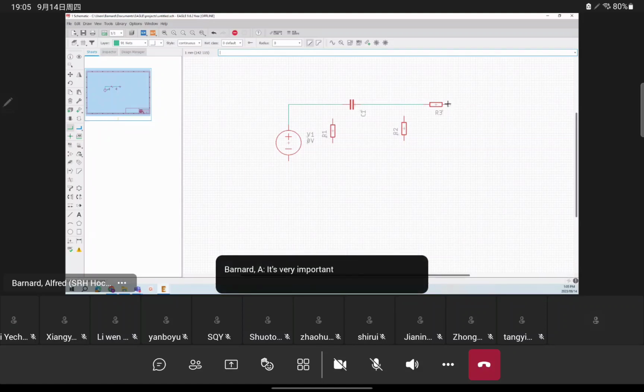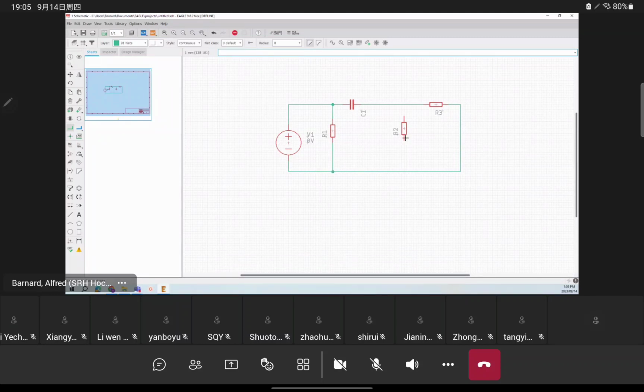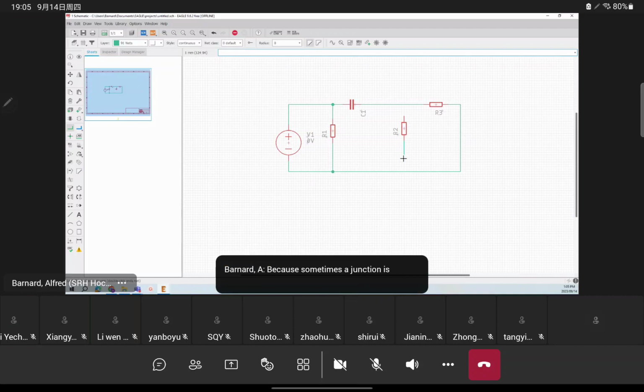It's very important to ensure that you are connecting your circuits and not just drawing a random line on the board, because sometimes a junction is created and sometimes it does not get created. You have to make sure that when you are drawing your circuits, everything is connected directly.